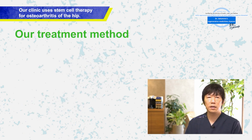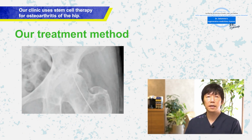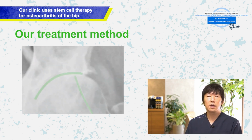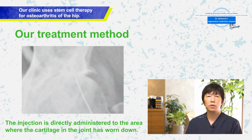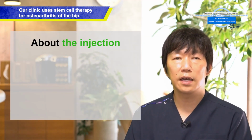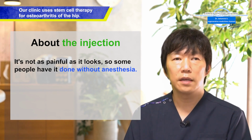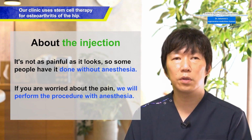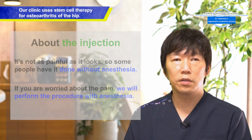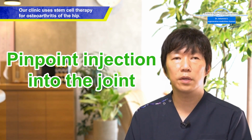That's why at our clinic, we use a very special, extremely thin needle, as you can clearly see in this X-ray. We insert the needle precisely into the area where the cartilage between the joints is worn away. By doing this, nearly 100% of the stem cells reach the area where the cartilage is worn away. It might look painful when you see this needle on the X-ray, but it doesn't hurt much. In some cases, people don't even need anesthesia. If you feel a little pain, we will of course administer anesthesia before performing this injection. We call this intra-articular pinpoint injection.